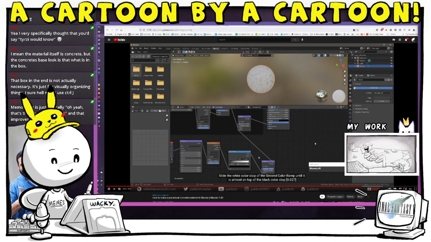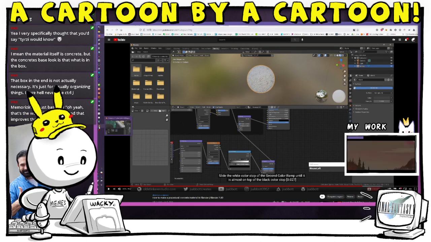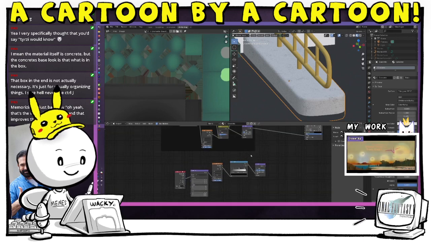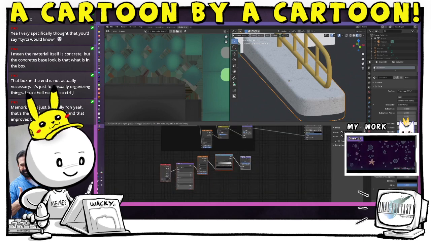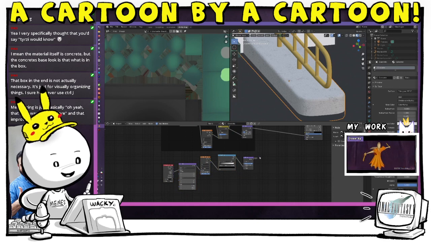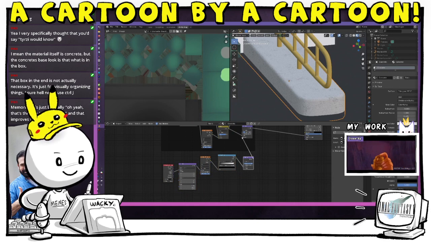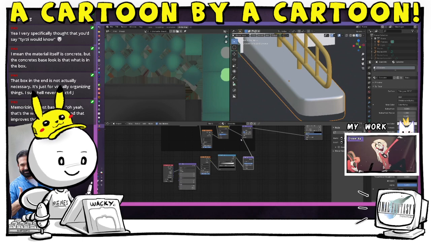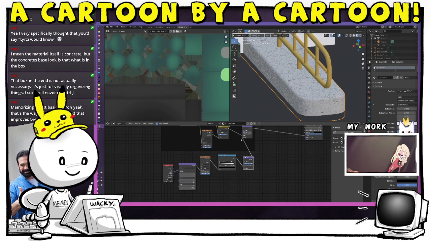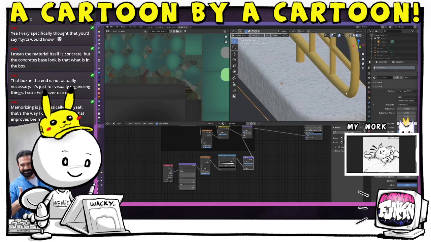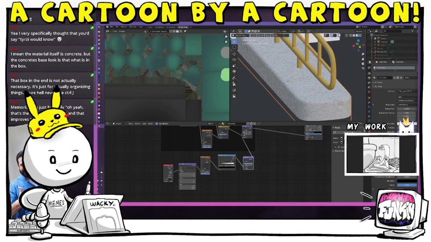Oh, interesting. Huh. So it creates like a feedback loop, kind of. That's interesting. It's normal here connects to the normal there. Oh, that's cool. Look at those cracks. That looks kind of awesome.